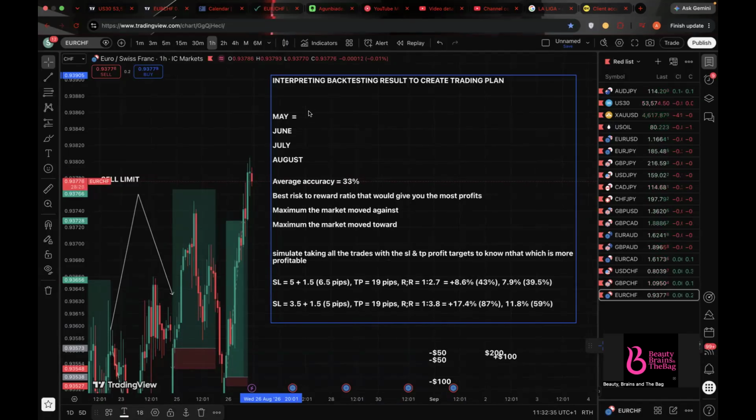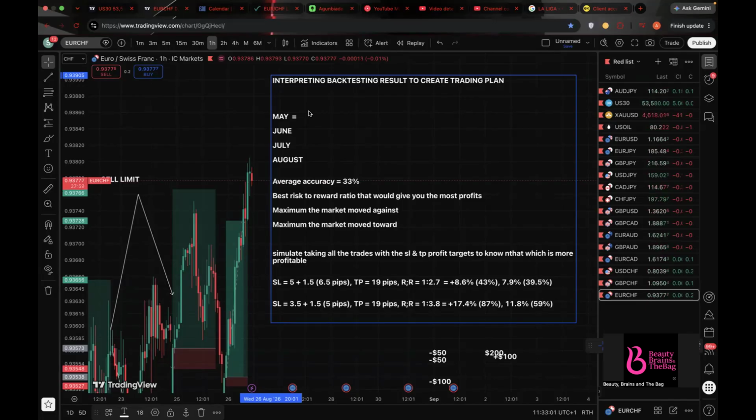Now, this my trading plan may not be the best. It may also not be the most effective, because as I'm looking at this trade now, I'm only catching 19 pips with my TP. A lot of the trades that I'm seeing in June give approximately 35 pips. So if I adjust my TP and I'm catching 35 pips.